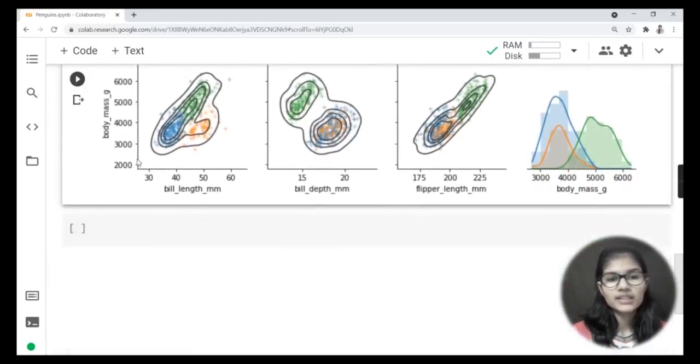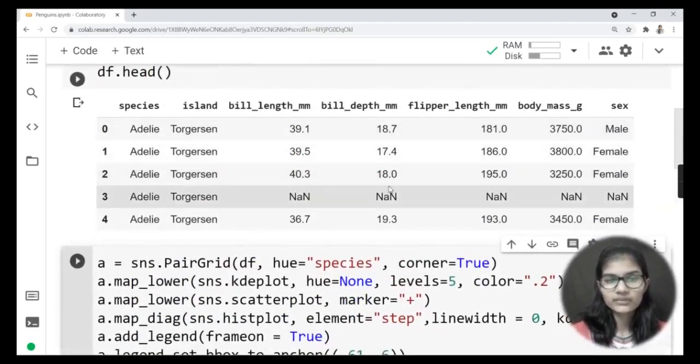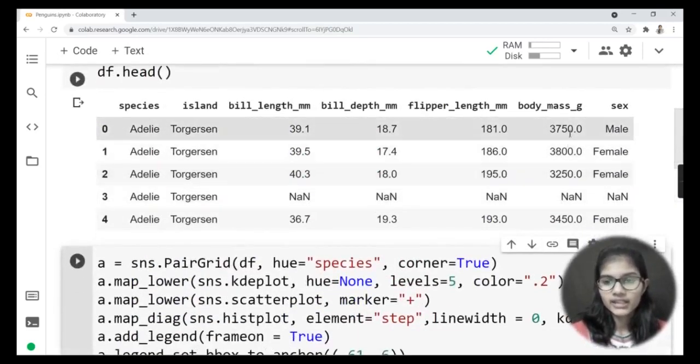Now here I am getting these plots over all the columns I am having, basically the numerical columns: bill length mm, bill depth mm, flipper length, and body mass g. Let's quickly go above and see these four are the numerical columns which I am having in my dataset, right?